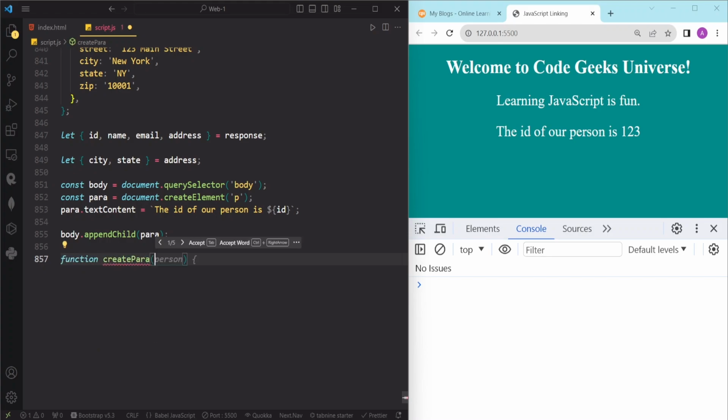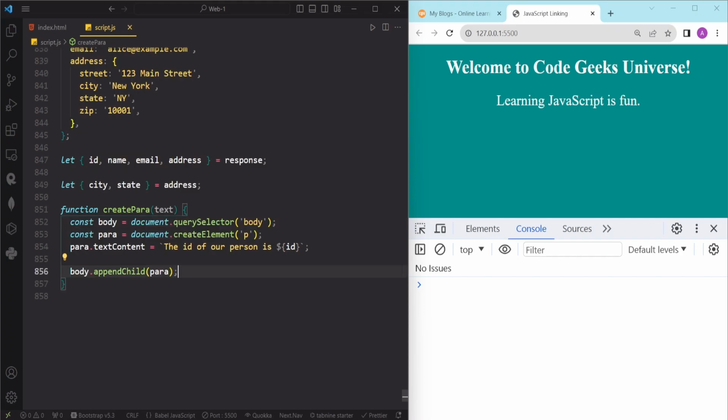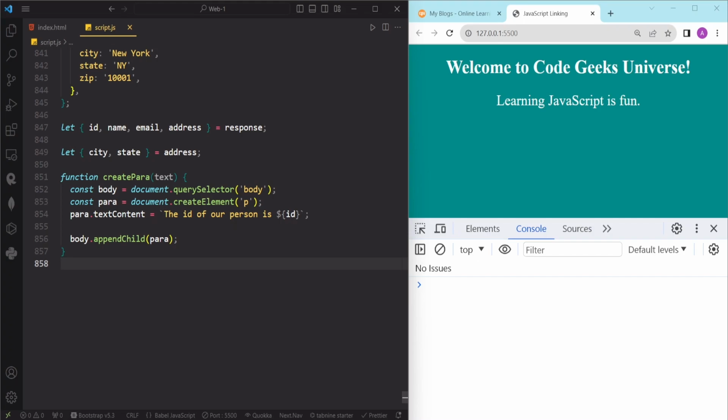Now this function has one parameter, which is the text that we want to display on our web page. So here we can write text and then parentheses. I am just cutting these lines from here, and I am pasting these inside of our create para function, like this. Now here, instead of this hard-coded text, we are going to use this text parameter.